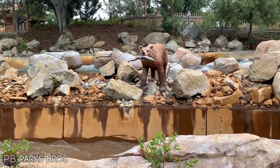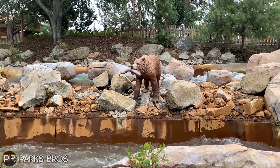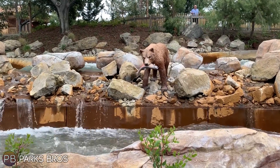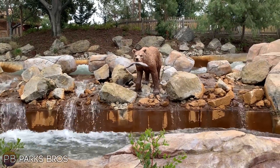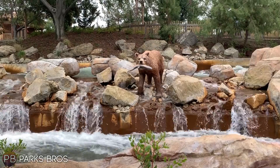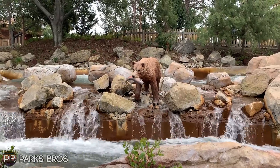I'm super excited for this ride — it's something I've wanted to happen for a long time and the way it's turned out is even better than I imagined. I can't wait to walk through that queue, because I know there are going to be a lot of things inside that we couldn't see from the outside. I'm looking forward to getting shots of the baby bear, snakes, wolves, woodpeckers — the whole lot of them.